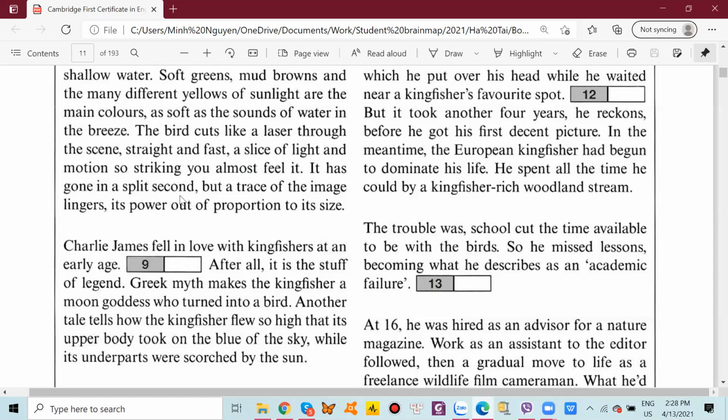So first, you think of the image. Image is like a picture. So when the picture lingers, it means that first the image or the picture appears in your mind very clearly. And then, second by second, little by little, bit by bit, the image is slowly disappearing in your mind. The view of the image is fading, it becomes unclearer and unclearer. So instead of saying the image is becoming unclearer bit by bit in my mind, they use the word linger.